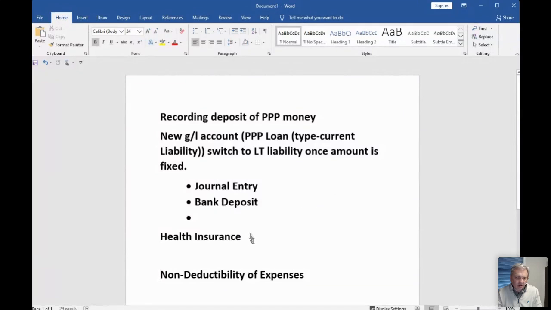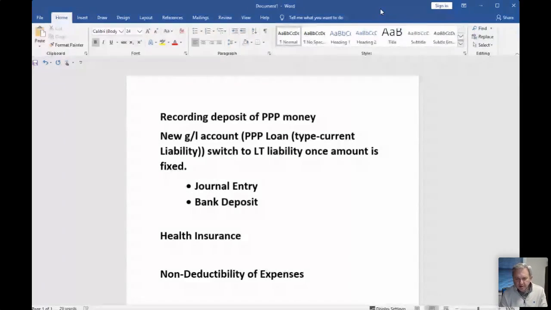Health insurance. I received an email from a longtime client this morning about health insurance. They are an S corporation and have been treating their health insurance as distributions throughout the year. So instead of adding them to their W-2 wages, they've been treating them as distributions, and we have to add them to W-2 wages at the end of the year and add them as wages on their personal 1040, and then take the self-employed health insurance deduction on their 1040.